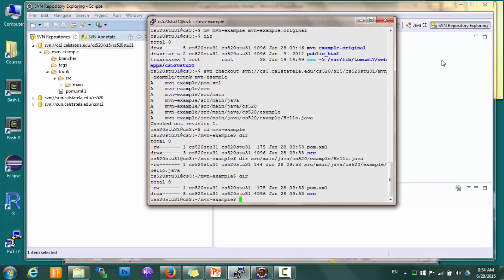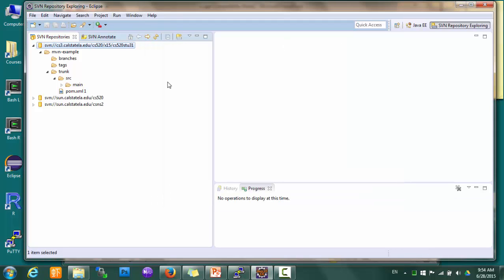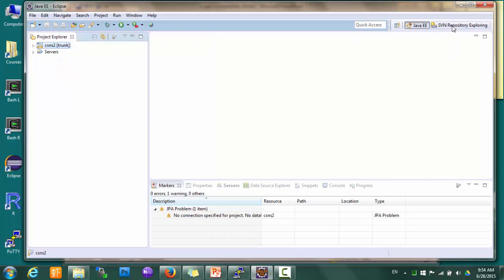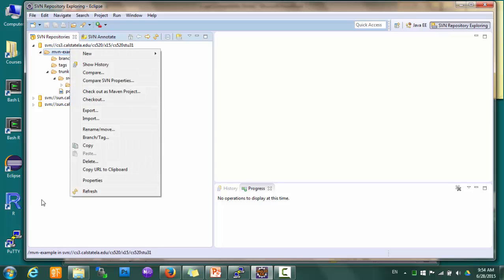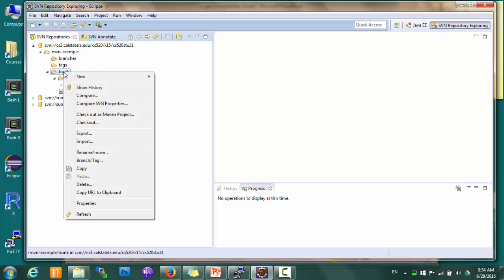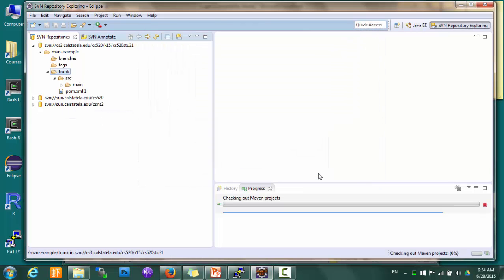If you look at this, it looks like a normal project folder, and nothing seems to be different or interesting. Before we see the different and interesting part, let's do the checkout on the GUI side as well. So on the GUI side, again, we check out the trunk folder. Remember, don't check out the whole thing. So right click on trunk and select checkout as a Maven project, and that's it.